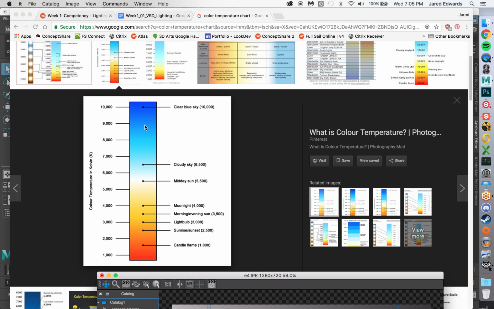If it has enough energy, it will produce certain wavelengths of color. This is shown in this cool little color temperature chart. The main thing to get from this is higher numbers are cooler, lower numbers are warmer, and right in the middle you get some neutral whites.